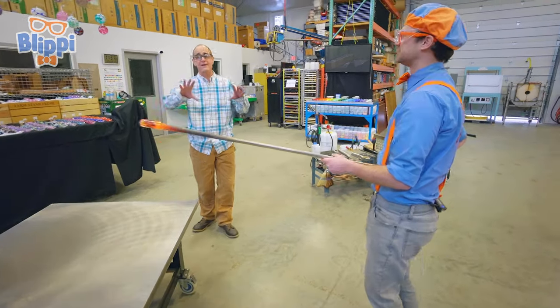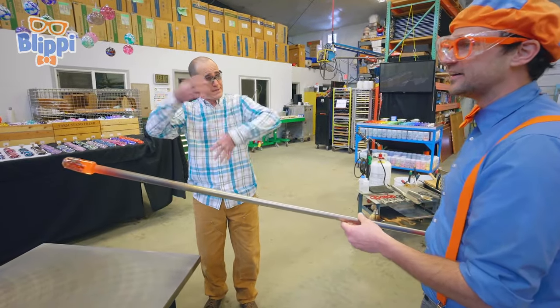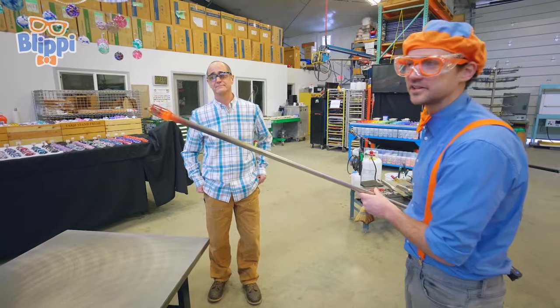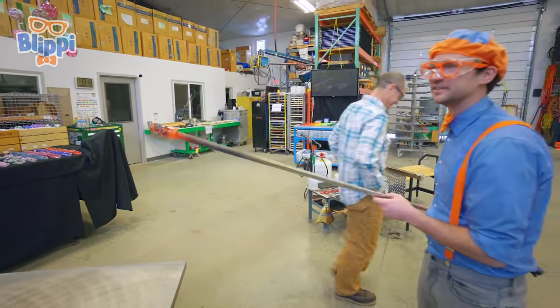Okay. It was moving a lot, right? Yeah. You gotta let it cool down so that when you cover it with more hot glass, it doesn't lose control and drip off into the tank glass. Oh, okay. Now it's cooling down a little bit. Wow. That was very good. Thank you.